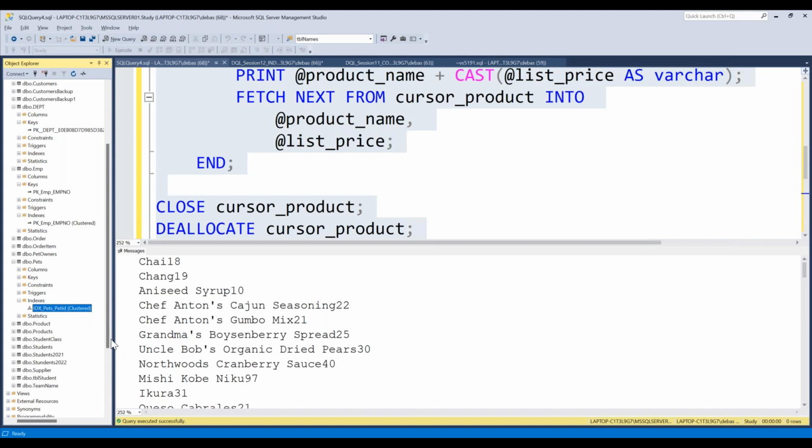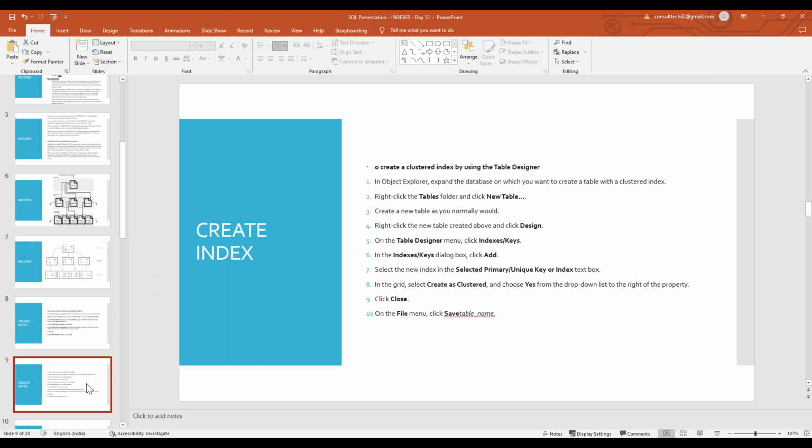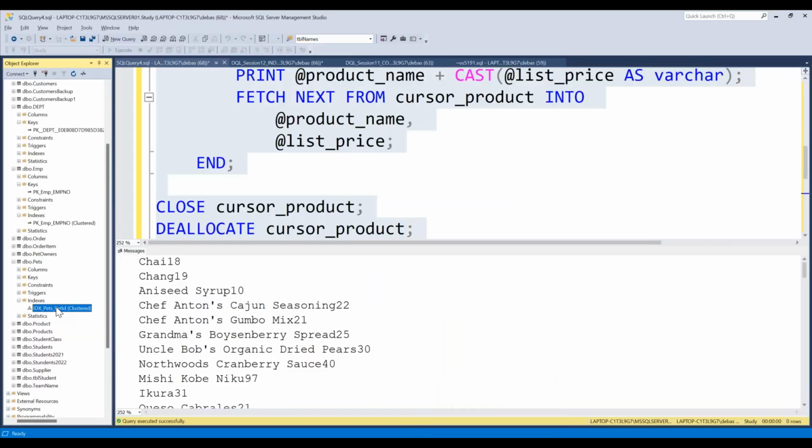There is another way of creating. How do you do that? While creating, you can also choose the index column on the clustered index. This is an existing table on which I created a clustered index. How about going to the products table or the student 2021 table and creating an index over there? I will right click on that.